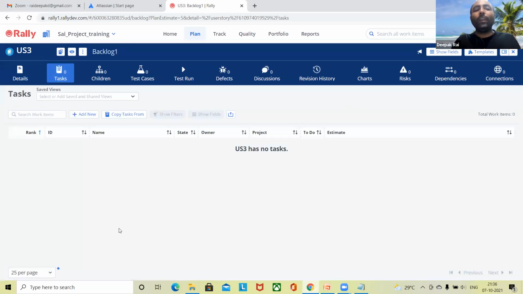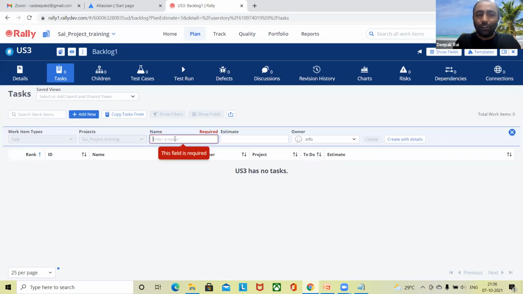Now here you can even elaborate on the more descriptive panel. If 5 members are working on this user story, all 5 members have to create their own task. So when we are creating the task, we have to define the task name. Let's say I'm the developer who is going to build this functionality. So I will create my task from the development point of view. I will define it here so that others can know it. This task is mine. So development, dev task 1, right?